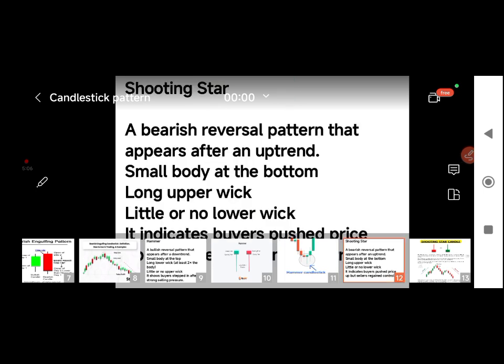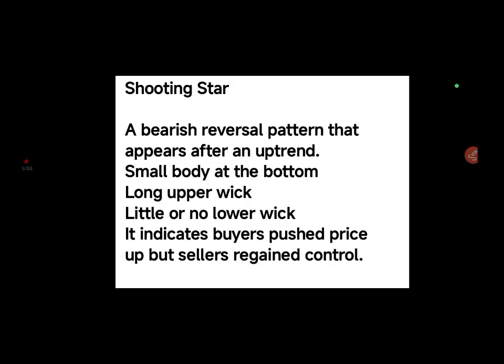Now we want to talk about shooting star. Yes, shooting star is the opposite of hammer. Can you see now? It is a hammer that turns its head downward. We call it shooting star because it's coming from up, like the normal star from the sky. When something is coming down, we call it inverted hammer. It's a hammer that will turn its tail upward.